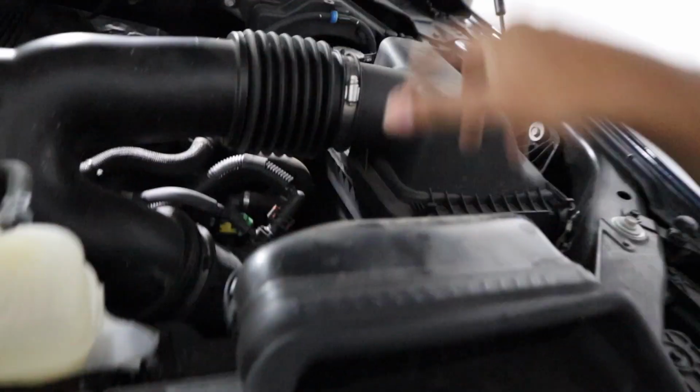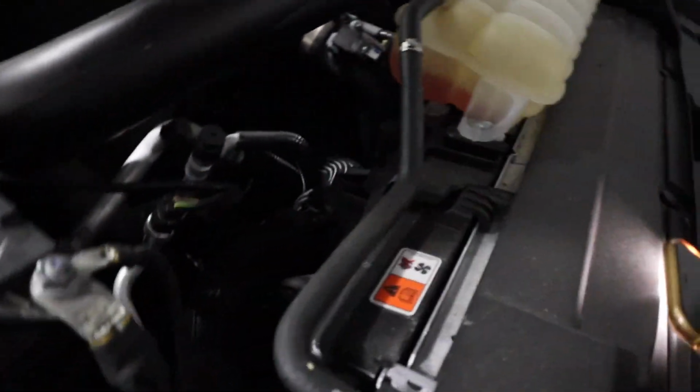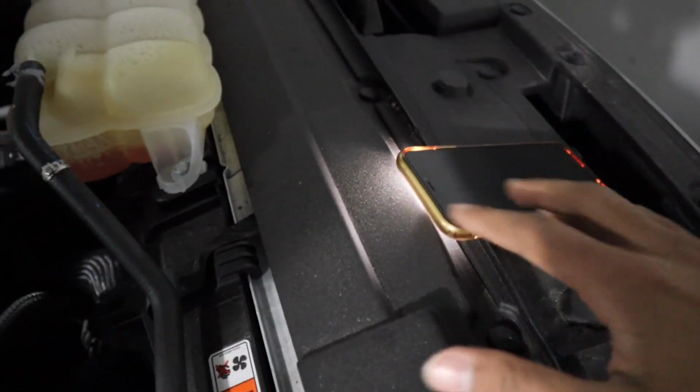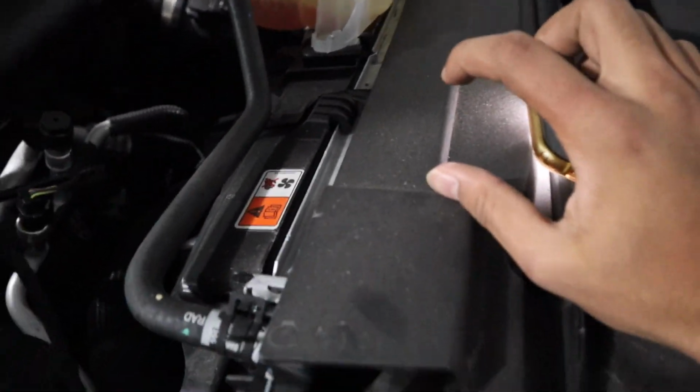So if we did reroute, it would be like this would come here and this would be missing, so the intake would be sitting probably up into here somewhere, so sitting on top of here. Have to figure that out. There is at least this much clearance, and then we've got the coolant, so we've got about this much more clearance. There's the bulge in the hood right there for that, obviously.